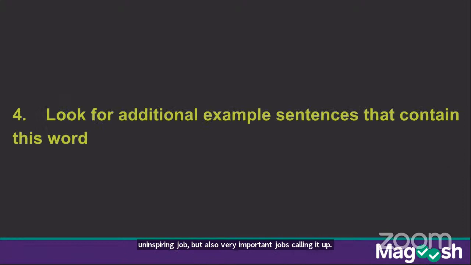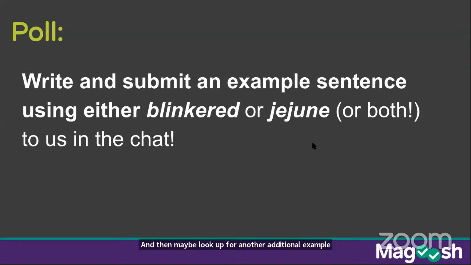So the next step is to look for additional example sentences that contain this word. As I called out in our vocabulary resources, those come with example sentences that often go overlooked. It's typically a mistake to overlook that. You want to read that sentence at least once and get a sense for how this is being used appropriately in context, and then maybe look up another example sentence or create one that contains that word. That's also going to really be helpful in retaining that word.